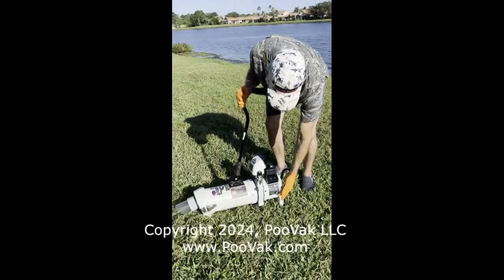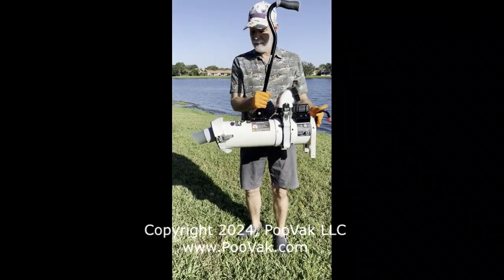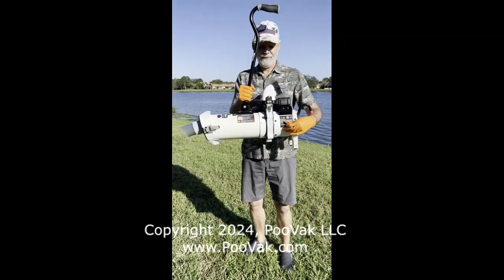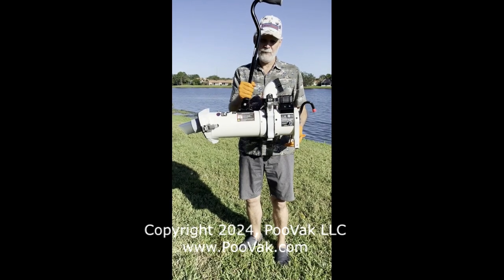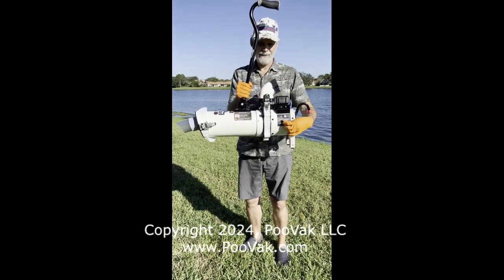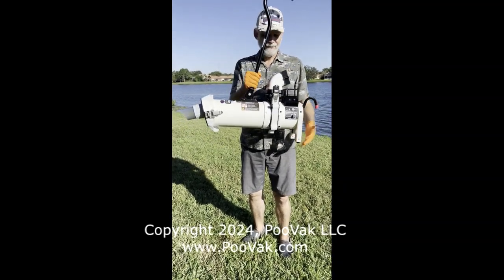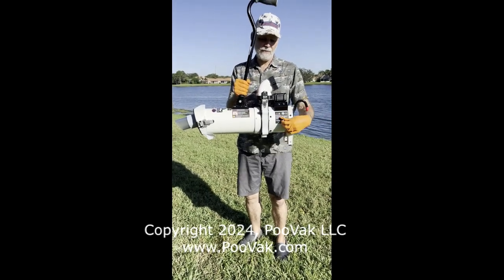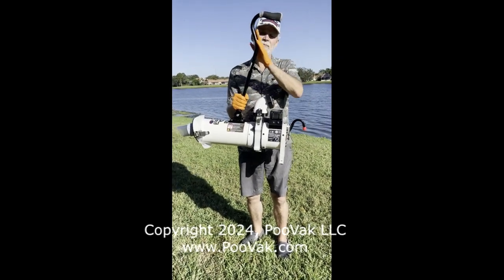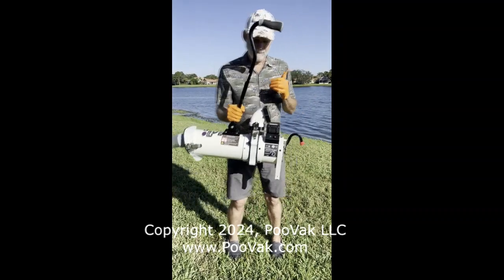Okay, so if I were to put this in the middle, that means it'll activate when I'm at about 10 degrees tilt. If I put this all the way to the lowest setting, it'll activate much more quickly. There you go. And if I go to the maximum setting, you'll have to tilt it down a lot farther. So that becomes something you want to adjust based on your comfort and whether or not you've got wheels attached, or if you're using the optional shoulder strap, or even the handle with the arm brace. So I'm going to leave it in the middle setting because that's about what works best for the standard configuration.